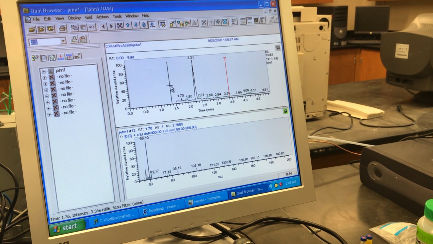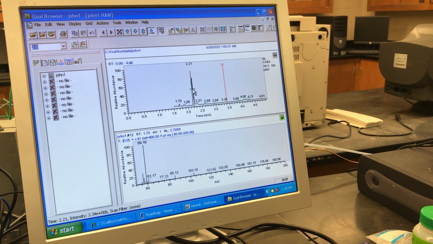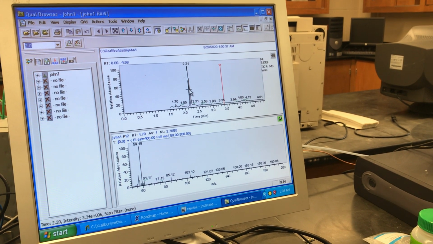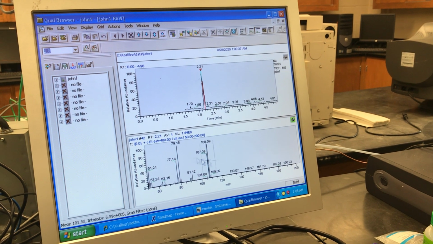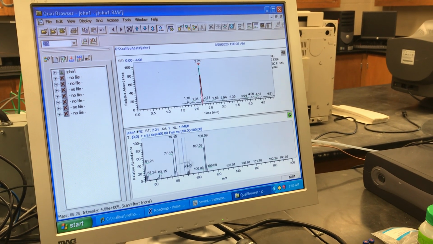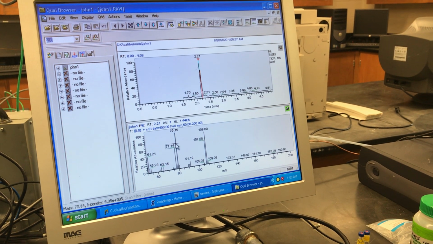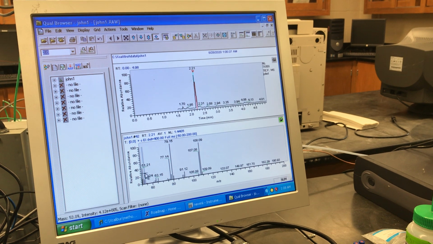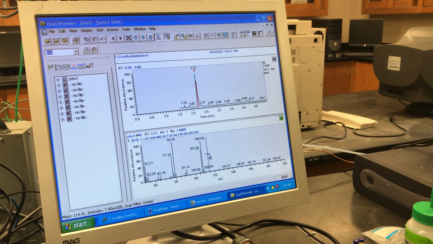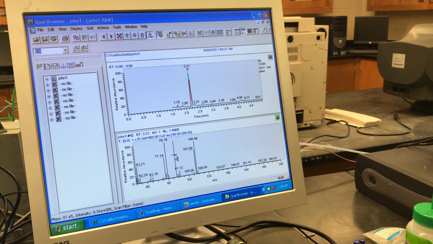So I want to get the mass spectrum of that component. So what I'll do is I'll hover over that peak and I'll do a left click on the mouse, and you'll notice that you're going to get a mass spectrum here. So you can see that it's a unique mass spectrum. So this is a mass spectrum that's unique to whatever the identity of that component is. So based upon the fingerprint given by the mass spectrum here, we ought to be able to make an identification of our component.